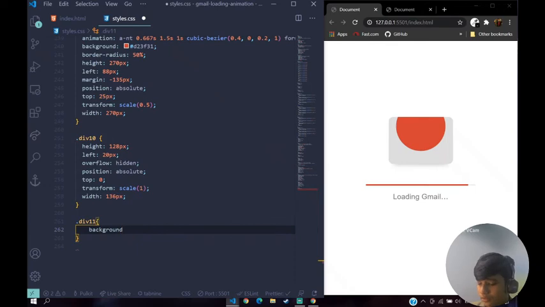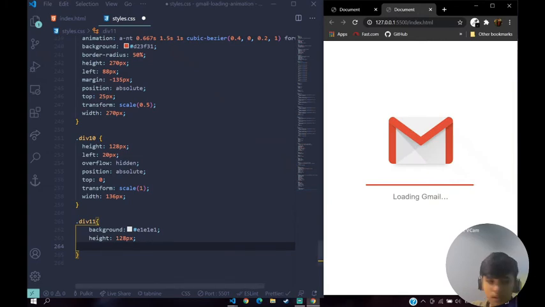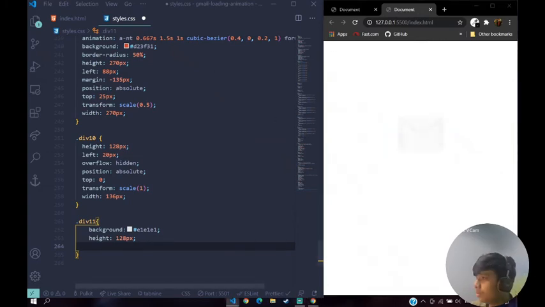A background of a hashtag color, and then a height of 128 pixels, and then once again, how is this happening? 120 pixels, okay, so what is it?